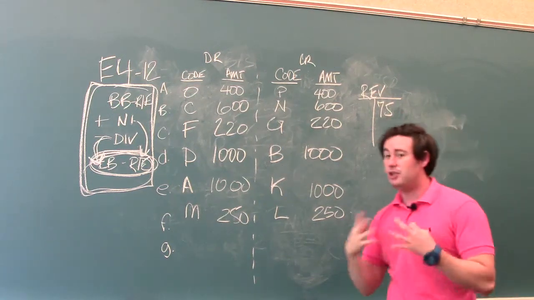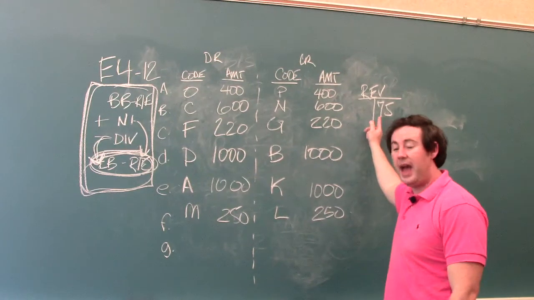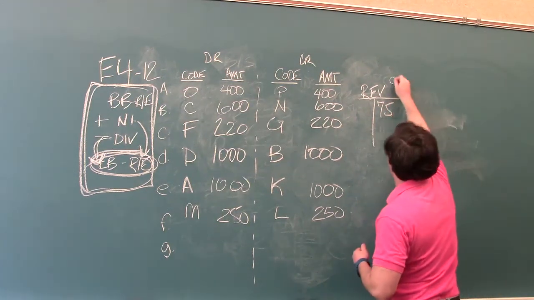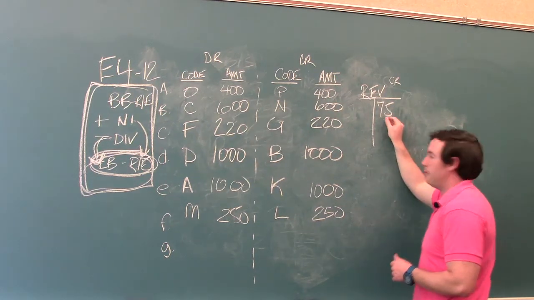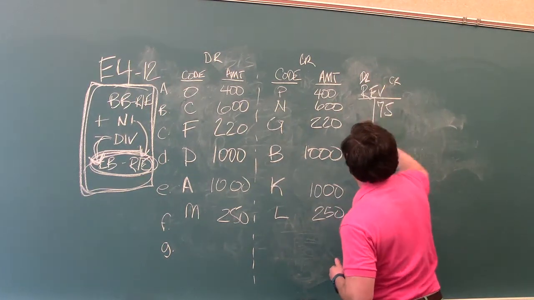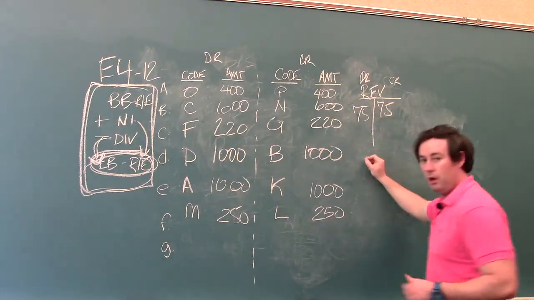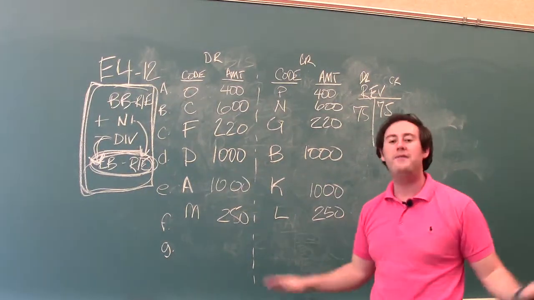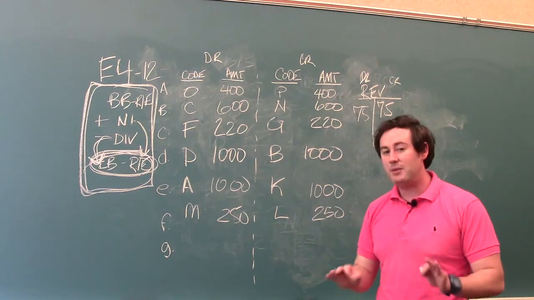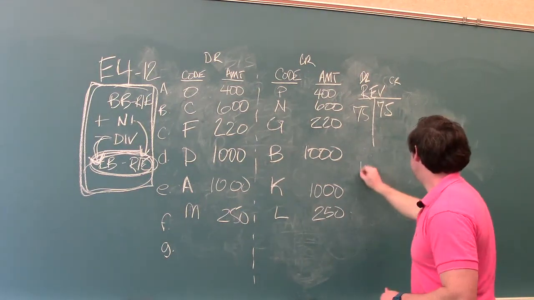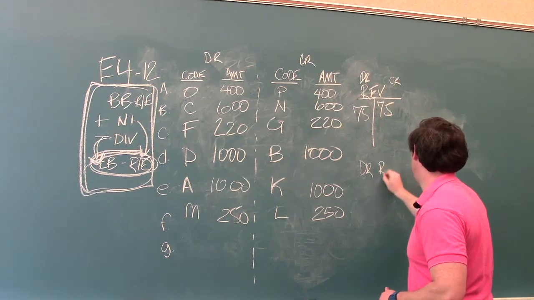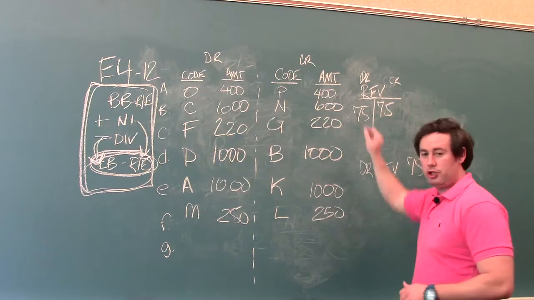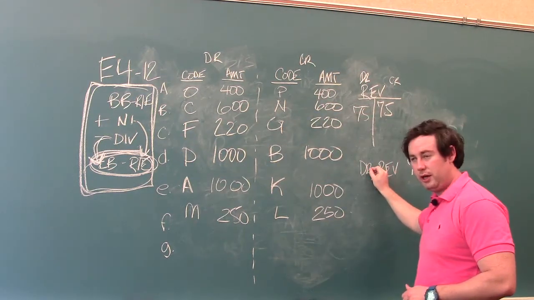Well, at the end of the year, I just told you, you have to make this zero. How do we make this zero? If it's $75,000 on the credit side, how do we make it zero? You debit it. You debit it for $75,000. So that means in our journal entry, at the end of the year, after we prepared all the financial statements, we then have to make a journal entry, which would debit revenue. In this instance, it's $75,000. So that's our journal entry. It's a closing journal entry.